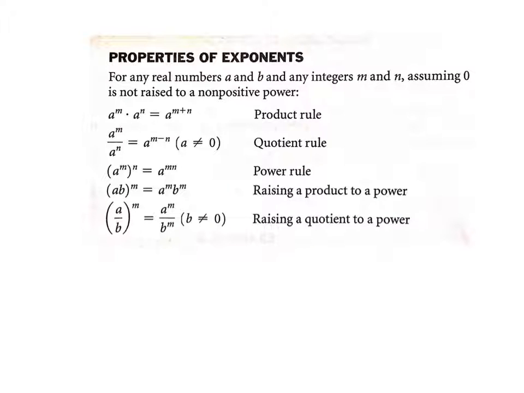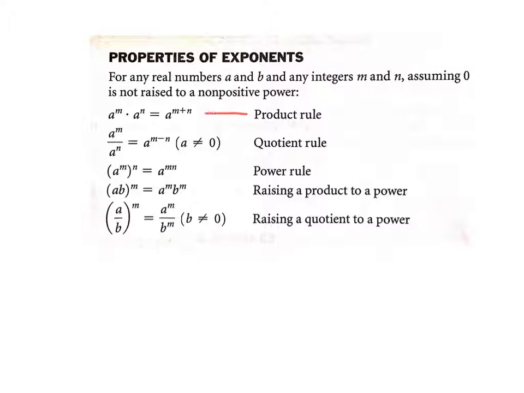Now the bad news is there are 1, 2, 3, 4, 5 or 6 more rules with exponents, and I will give you some great gestures for these tomorrow. I'm just going to talk through them real quick right here, but I promise you in class tomorrow I'll give you some gestures. They'll make more sense tomorrow, and you may even know them anyway.